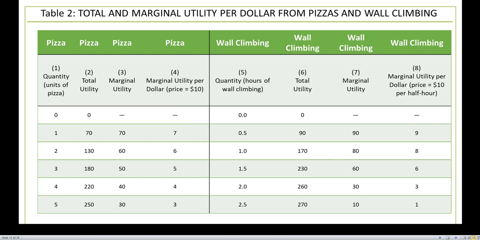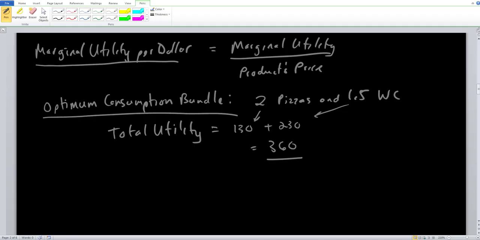So like I said before, there's really only two questions that I can ask you from this big setup. Number one, what the optimum consumption bundle is going to be. So what combination of goods are we going to be operating at? And number two, what is the total utility at the optimum consumption bundle? Here, we just need to add up the total utilities at the optimum combination of both of these goods.